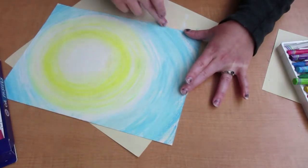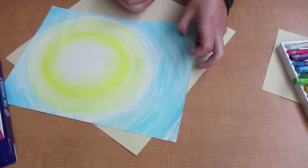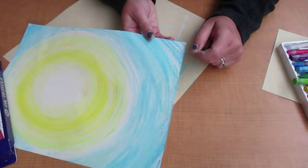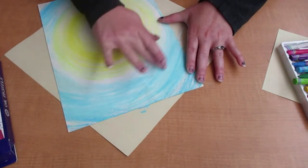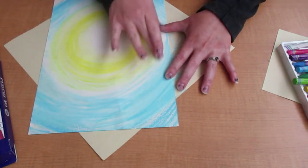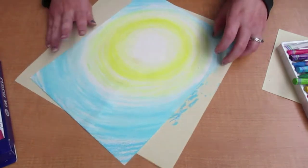Now I'm going over it until I don't see the pattern of the paper. So see, this part's not blended, this part's blended, and sometimes even if you blend a part, if there's not enough oil pastel, it's not going to fill in all the little texture crevices of the paper. So you might have to put more oil pastel on different parts if you need it.